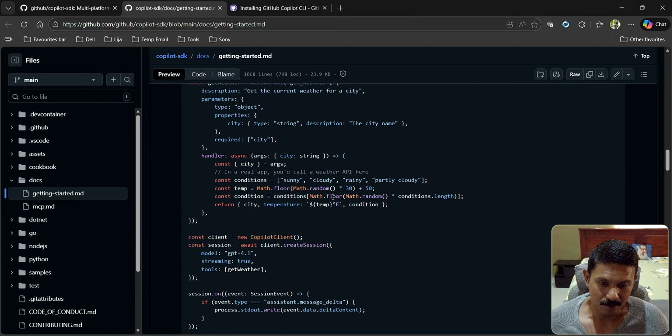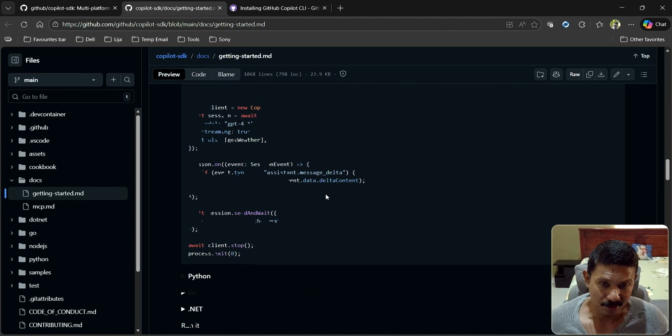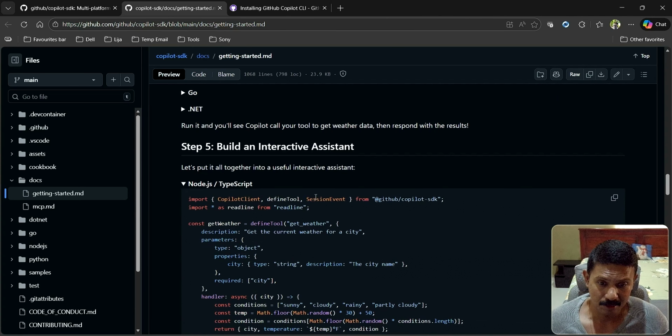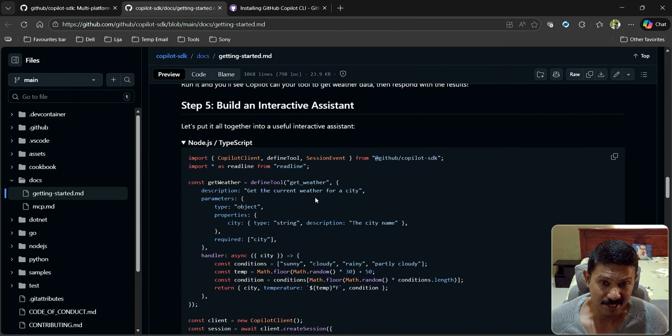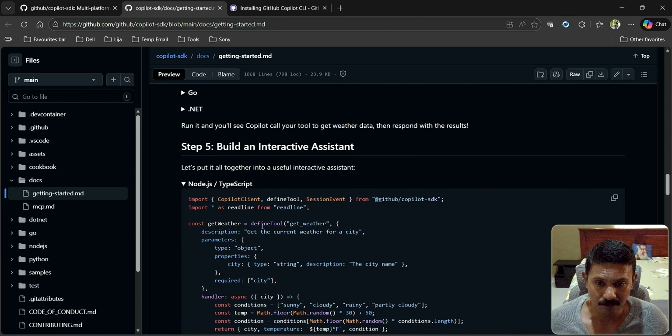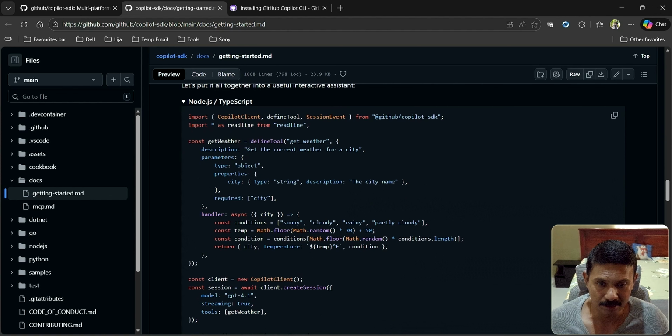In the interest of time, I'll not be running this script, but the last one is an interactive assistant whereby you could give it a city name, and it will generate a response stating the temperature in that city. Again, it will use a random function. It won't be the actual temperature, but this is just to give a feel of how your AI app would work, right?